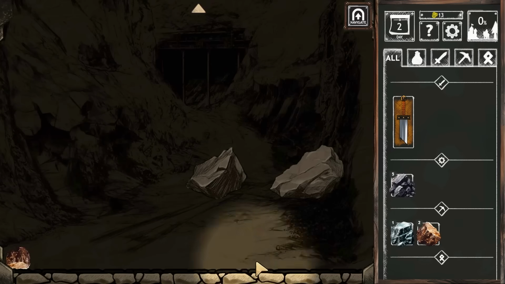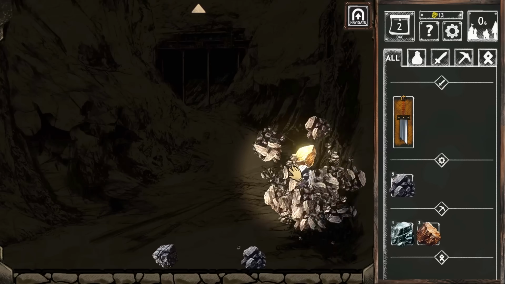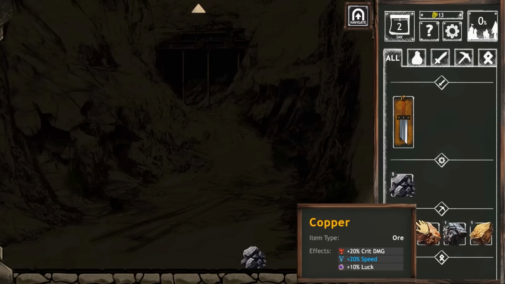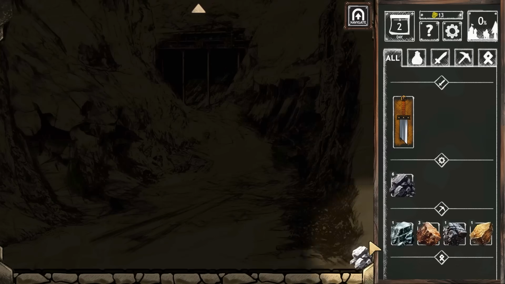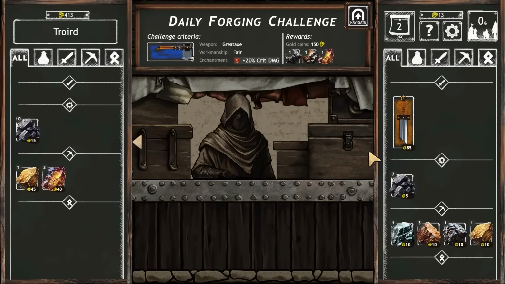Okay, we have some more coal. We have some, what is that one? Oh, that was copper. Okay, shoot these things until they're done. We have iron, copper, and silver. Also some gold and then more coal. Not a huge fan of any of those weapons, but they want a great axe. And I don't know if I actually have the skills to make a great axe today.